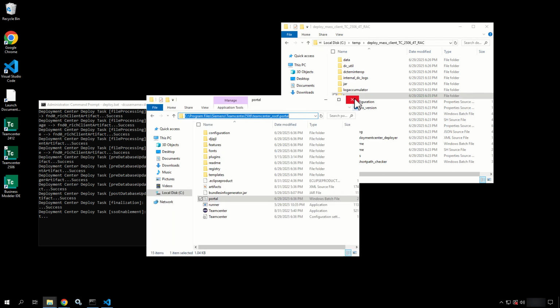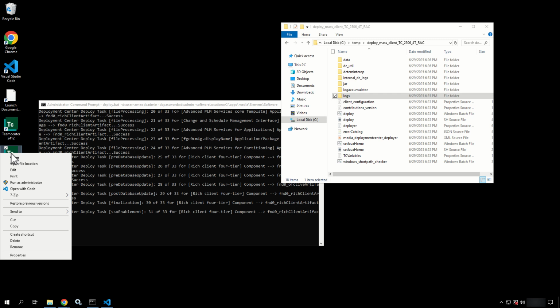So yeah, it has updated my shortcut here, and I'll need to remember that because I also have a 2-tier client on this box. But don't worry, we will end up removing one of the two just as an additional demo. Let's go ahead and give it a moment to finish here.